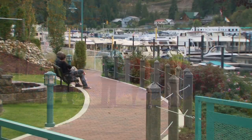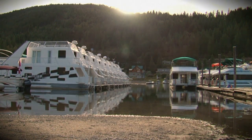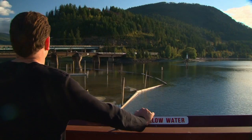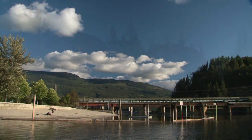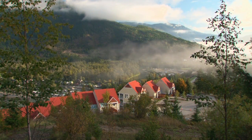It's just a really happy community to be in because people want to be here, so everybody's just having a good time. So come to Sicamous. We love it, and I'm sure you will. If houseboating is not for you, and you want something a little more permanent to set down roots, we have found an ideal alternative. Sicamous has a new crown jewel sitting on a mountainside overlooking both Mara and Shuswap lakes. The project, called Shuswap Villas, is impressive.